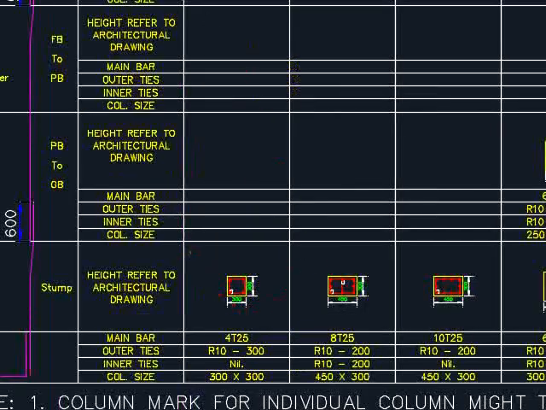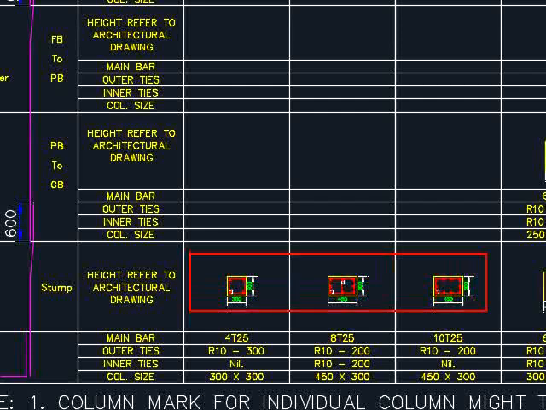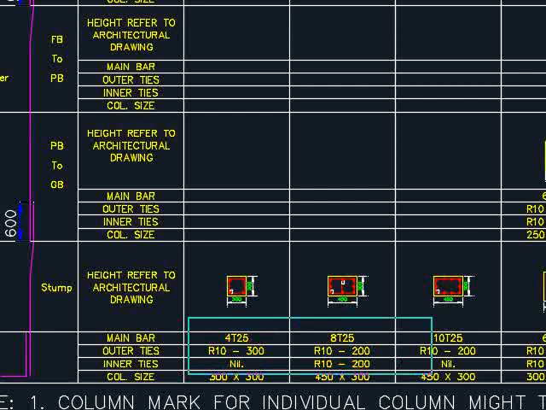Now you will see the illustrations of the columns in the column schedules, as well as the dimensions and details in the columns. Based on the illustration here, you know that 4 units of T25 will be provided. The rebar will be R10 at 300s. We mentioned that R10 is also not quite common in the industry.